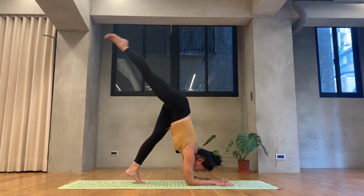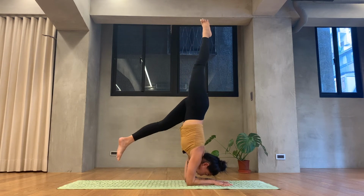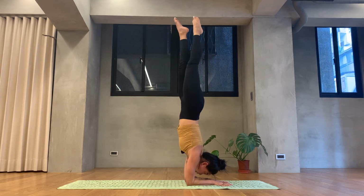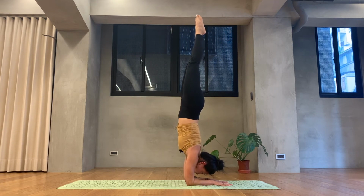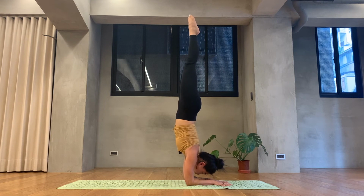Okay, lift one leg up to the ceiling. You can either jump or see if you can lift the other leg up. As your legs are lifting, think about squeezing the inner thighs towards the midline. Keep pushing down through your elbows, lifting up through your toes. Squeeze the legs together. And keep breathing.